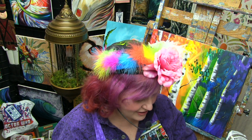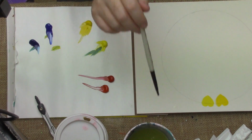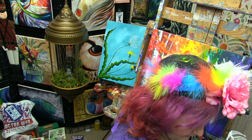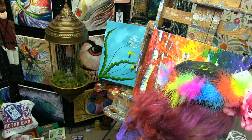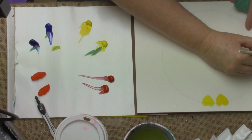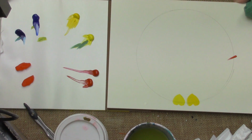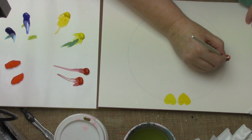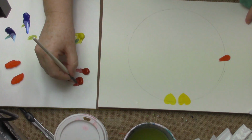Because all that happens if you're slightly wrong is that you make adjustments and fix it in your private little book, and then it's right. You don't need to be all that worried. Now, there's a little bit of yellow in my cad red, so I'm going to come over here at this point and make a nice little heart. There you go. This is quite a little journey, and I'm just doing hearts. You could do little fishes. You could do leaves. I've seen some beautiful versions of this done, by the way.